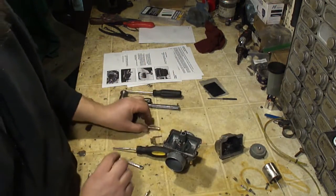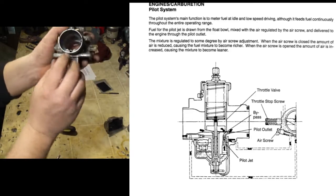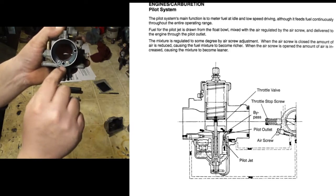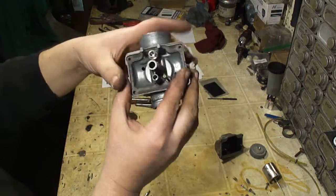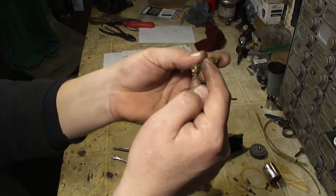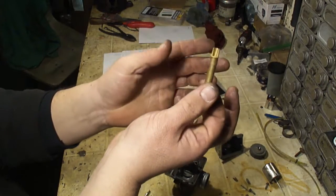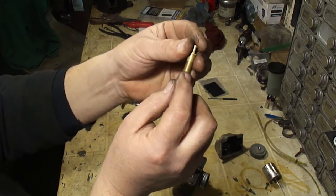So how this works is inside, this is the air filter side. You can see there's a hole here at the bottom. Air will be drawn through this hole. It'll go through the passageways and into the emulsion area, and air will go through this hole and it will mix with the fuel as it comes up and out this needle jet. The needle jet has a number. This can be tuned and changed.